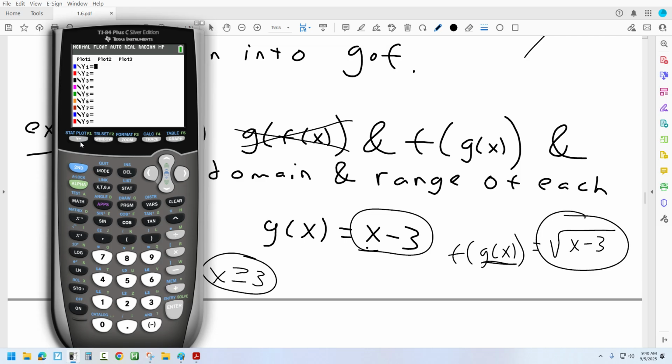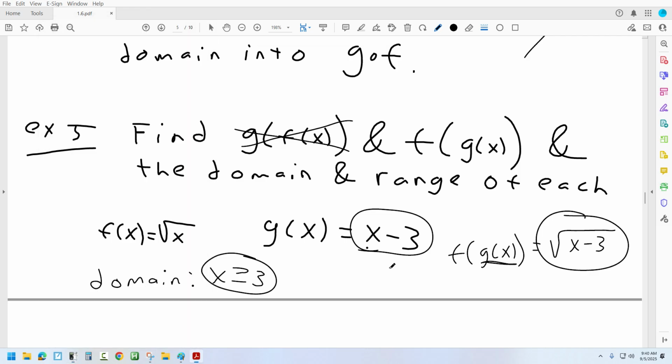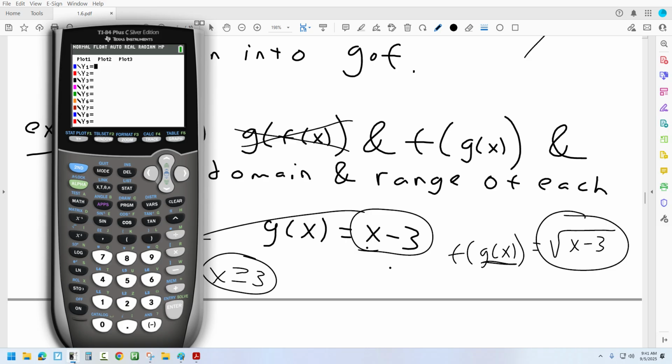Now, nothing canceled out here. Like when we had a square and a square root and they canceled out, if the calculator doesn't know about them canceling out, it's not going to draw the right picture. But nothing canceled out here. I just filled in this right there. So you can type it in exactly the way you see it in the final answer. Square root of x minus 3, hit graph. There's your square root function starting at 3.